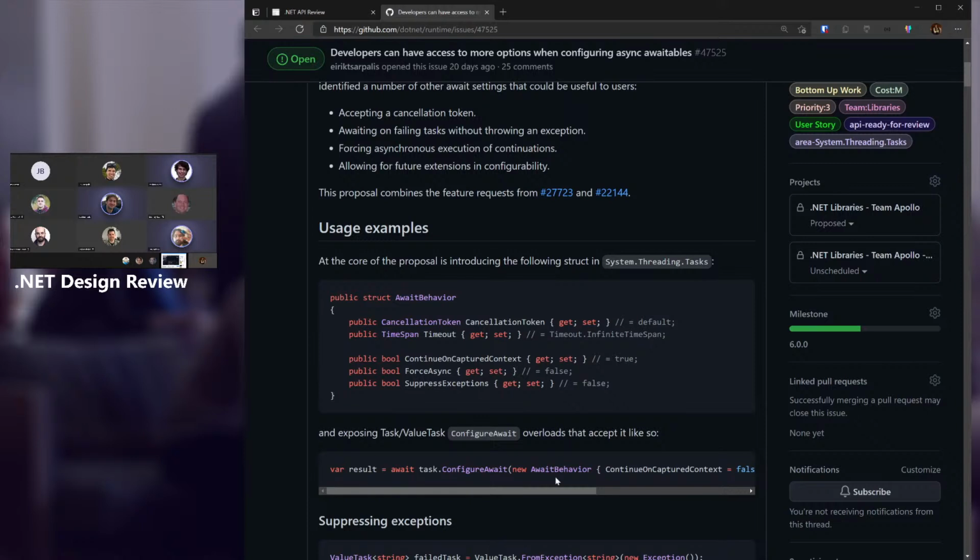Yeah, I mean, I know that a lot of ASP developers don't use configure await just because it's often not necessary there. So I can see some people not discovering this, but I would expect the only people that would use this would be the people who already know about configure await. So I don't think that they would have problems finding it. I'm mostly just worried about the newbies having an even larger hurdle to using await.